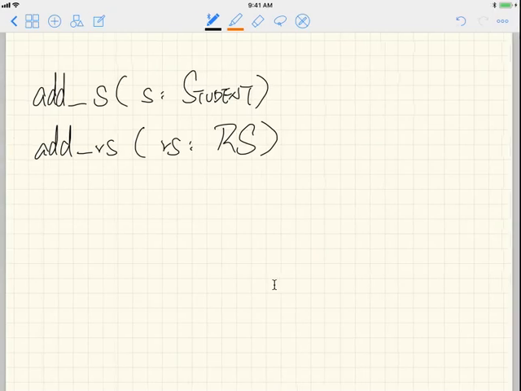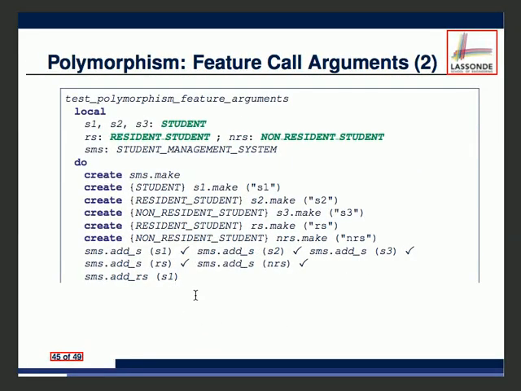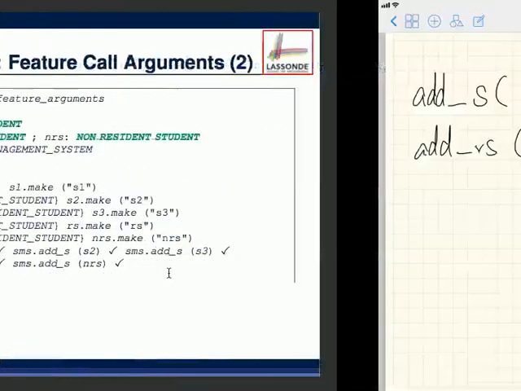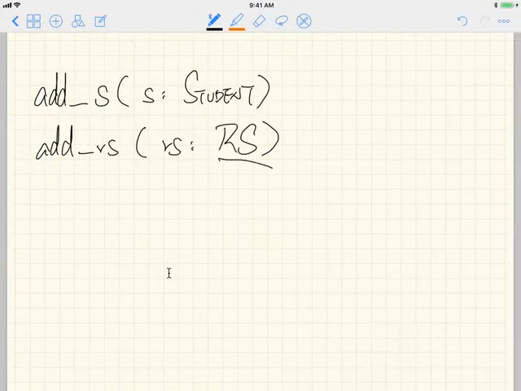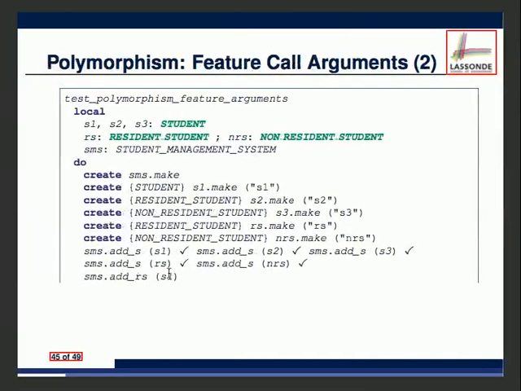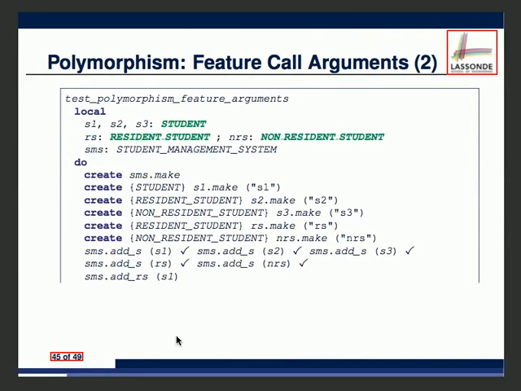Compile? No, right? Because the static type of S1 is students, which is not a descendant class of the parameter type, which is RS over here. Okay, that's how you judge. Hopefully, maybe once I will give you some exercise so you can practice throughout the reading weekend. So that's something you can see exactly what I expect for you during the lab test. Okay, this one doesn't. What about this one here?